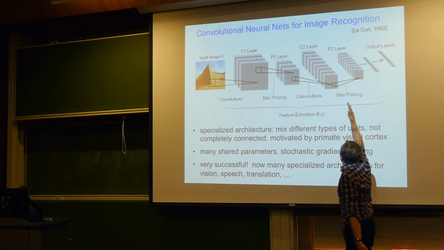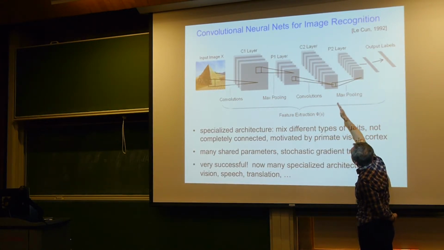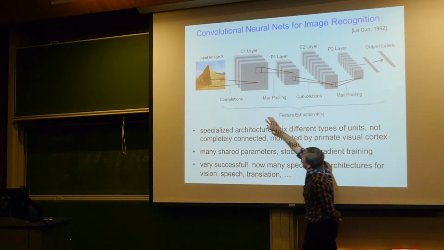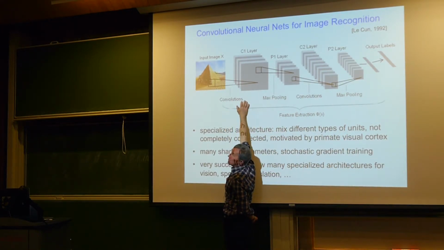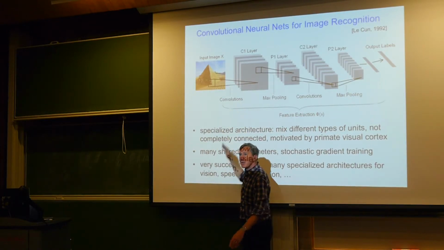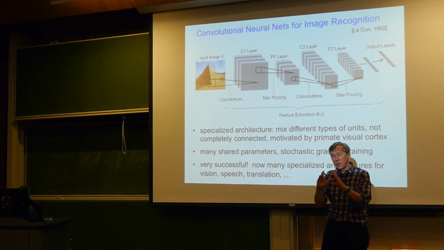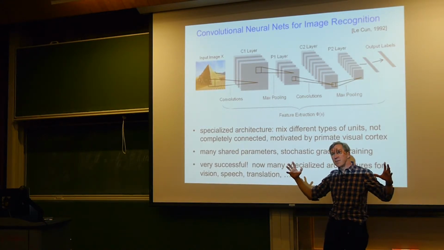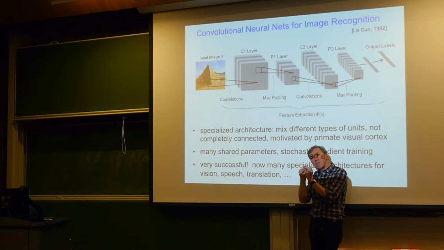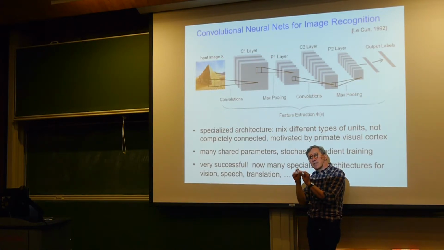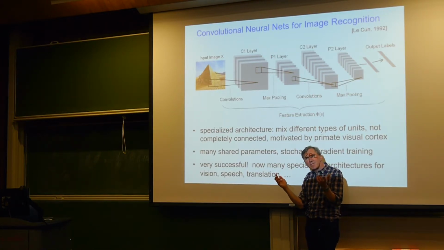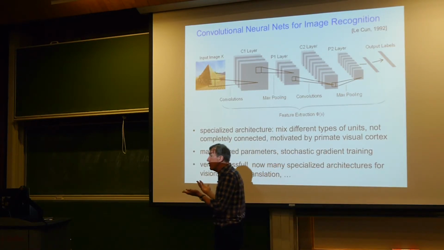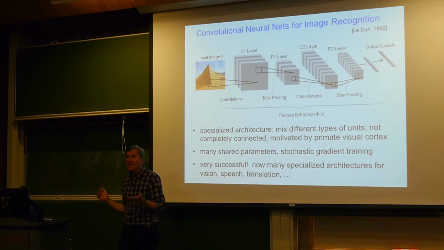And then actually this is another layer just like the first one, and another layer just like this one. For example, the field of view here is larger than the field of view in the first layer. And so as you go deeper into the network, you get increasing fields of view influencing the value of any particular unit in the image. Why would you want to do that? It works. But it also turns out to be true of primate visual cortex.